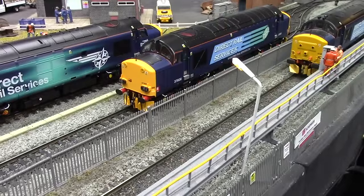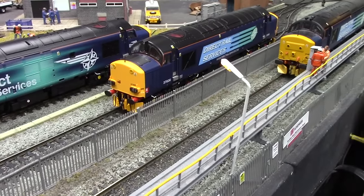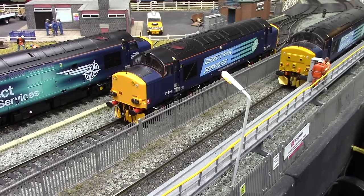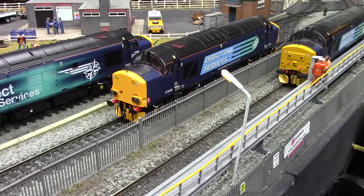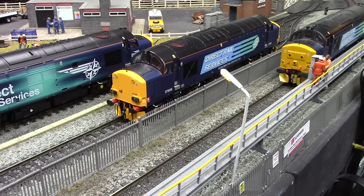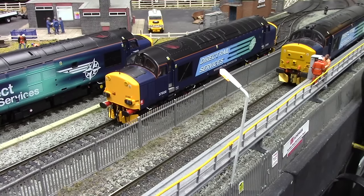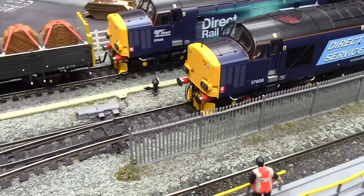Right, okay people, so she is all back together, 37606. This is the one that when it went across the points gave a little knock every now and then. So this is the one I've showed you how to take it all apart, get the wheel sets, and how to get the cab off and everything else. So now I'm going to give it a speed step. Change the direction and give it 1, 2, 3, because that's what she had before. We'll watch her go across the points.